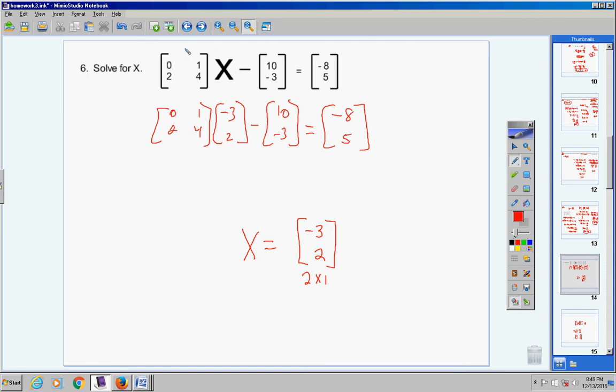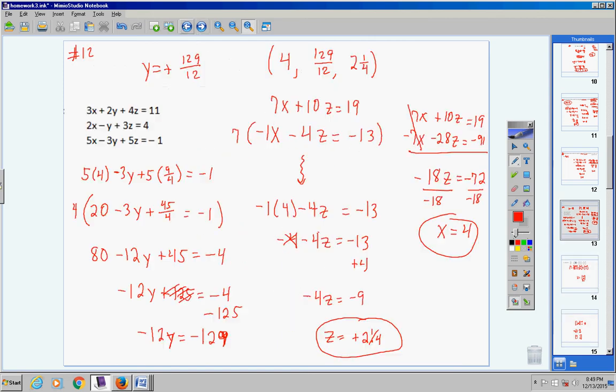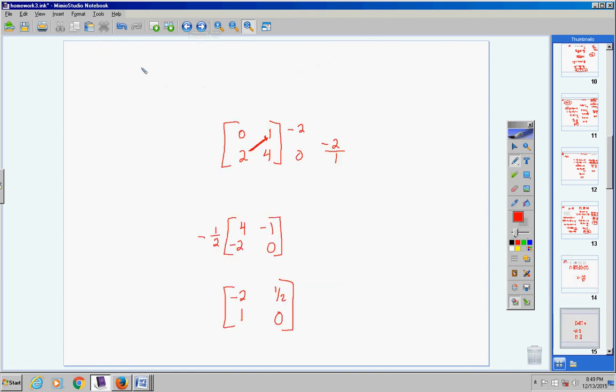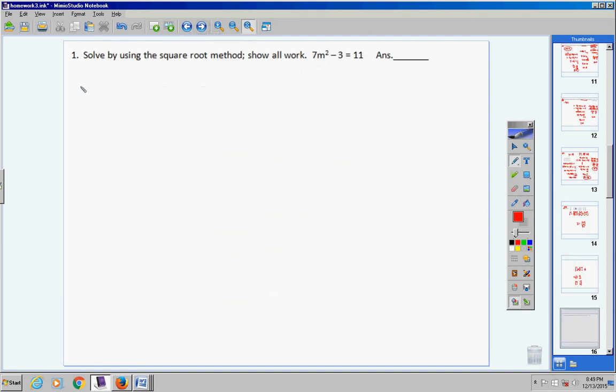Alright, moving on. That was number what? That was number 13. Did I never put that? I'm sorry if I didn't, guys. Number 13. Number 14 coming up, okay? Now this is from your last test. We're going to solve quadratic equations, okay?